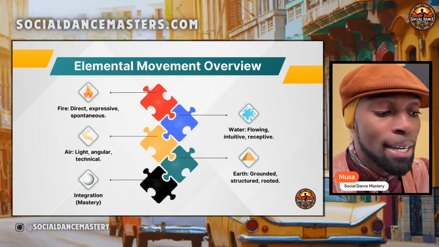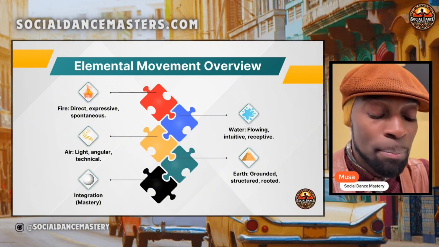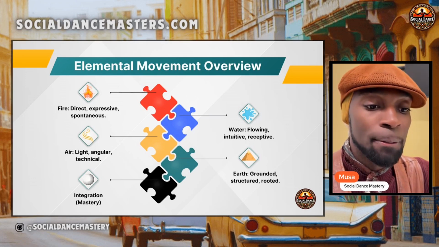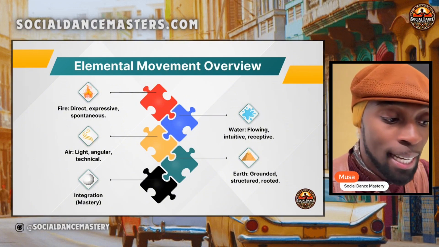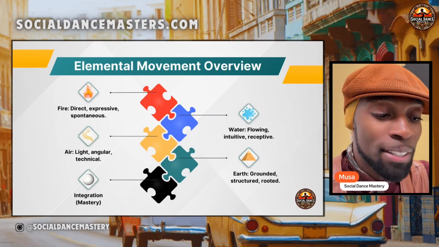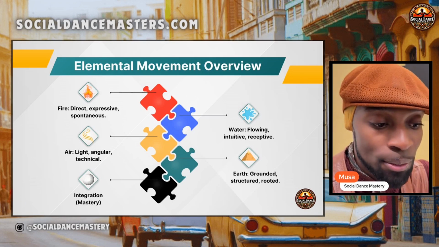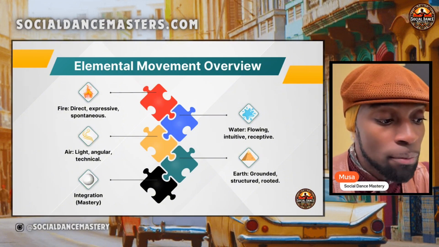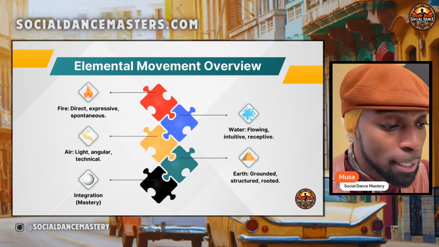So let's move to air. Movement that is light. When I see light movements, I can see people spinning a lot. Movement that is technical. I can see dancers who have a lot of detail in their turn patterns, or who are really well versed in choreography and very detailed combinations and sets of movement, right? That could be technical. So this is how you can take the description of the raw element and link that into a certain quality of movement, right?